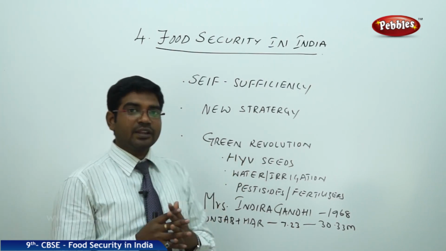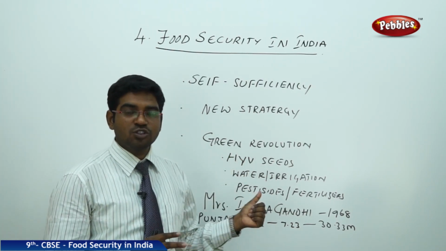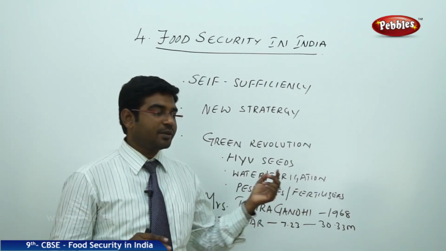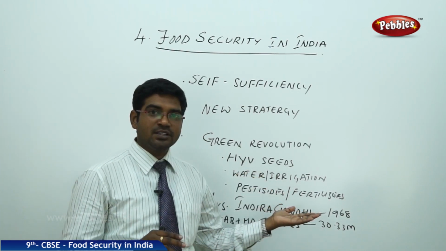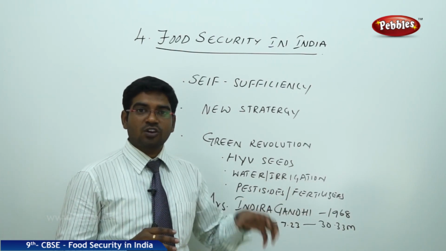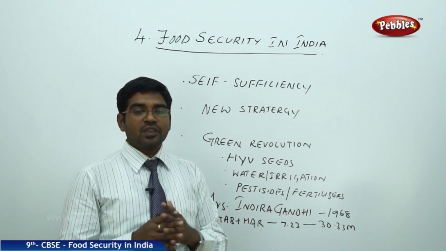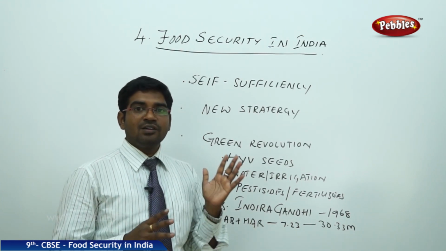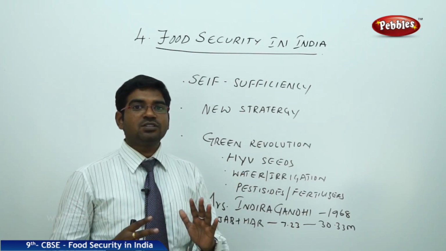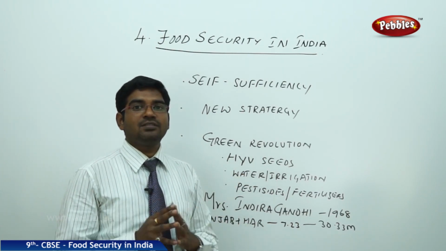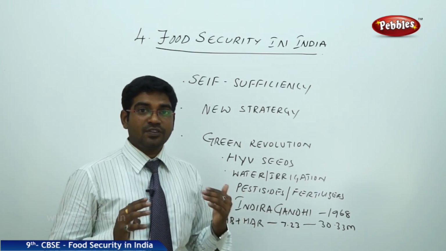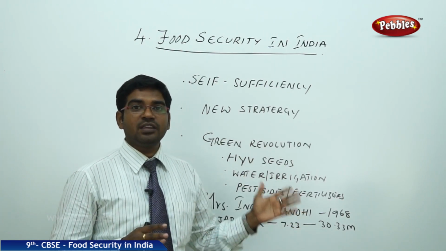So India is able to attain self-sufficiency because of the Green Revolution. The technique followed in the Green Revolution is that high yielding variety of seeds were planted, then irrigation facilities were improved, then pesticides and fertilizers were added for the crop so it can grow effectively. All these have really changed the face of India from poverty and lack of food to a condition where we have huge stockpiles in reserve for the future. Even many droughts have affected our country after 1943 in Bengal.